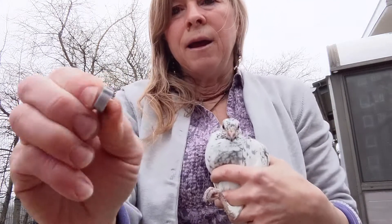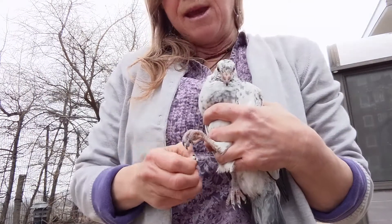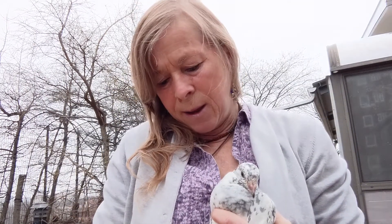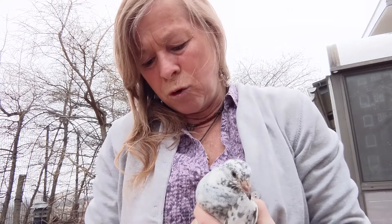So right here I have a band — this is what it looks like. I'm going to put it on the pigeon's leg and just snap it. It's usually much easier to do with two people, and I really like to do this when we have visitors on site. But right now, because of the stay-at-home orders, I'm the only one at the museum who comes in to feed the animals that are still here. We fostered a lot of them off-site, and I water the plants and take care of all the living things that still need some care during this time.